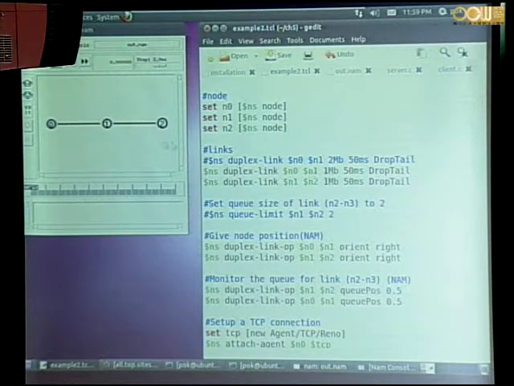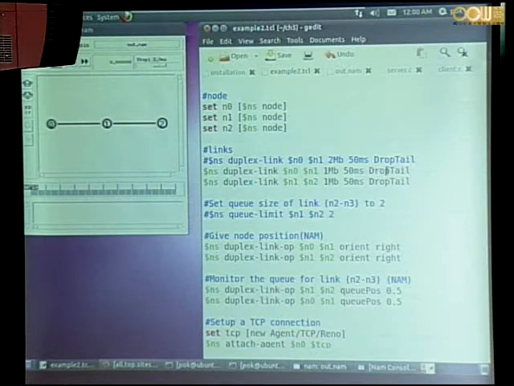So I start with the first scenario that I set up, and each link is a duplex link, and I set up something like this from node 0 to 1. I set the link as duplex, and its bandwidth is 1 megabyte, and its delay is 50 milliseconds, and drop tail. You know what it is?